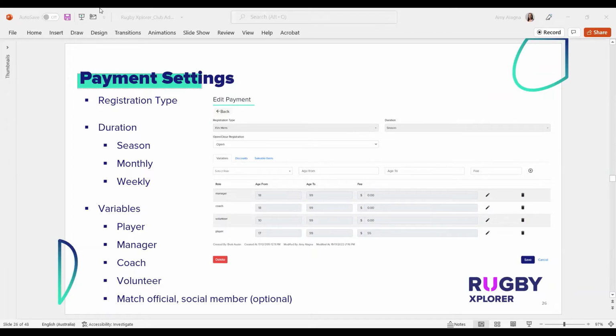So the training only participant registration, no one needs to set that up. That will just automatically appear for everyone. It's purely an insurance component. No one else can add anything onto that, but that will just automatically appear for all clubs. You don't need to do anything to set up training only.